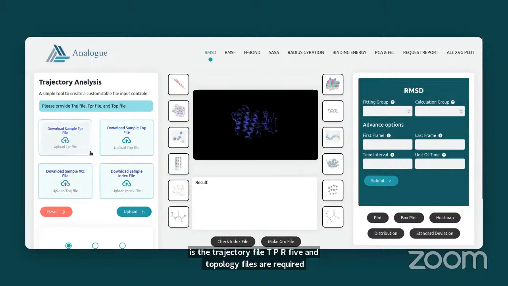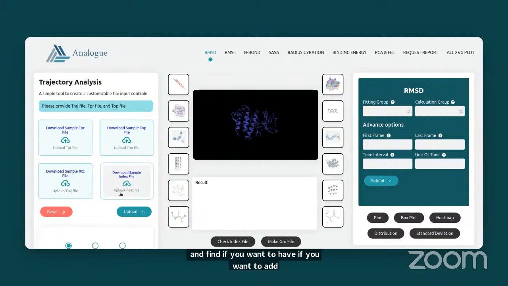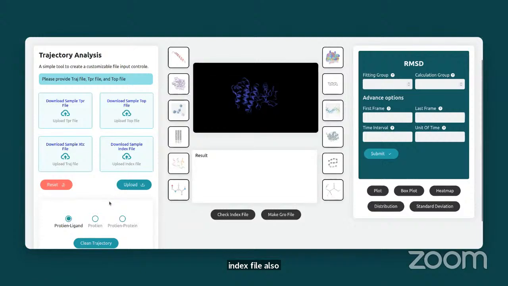So we are taking just those files as input here. You can upload your TPR file, topology file, XTC file, and if you want to add an index file also, then you can upload that too.